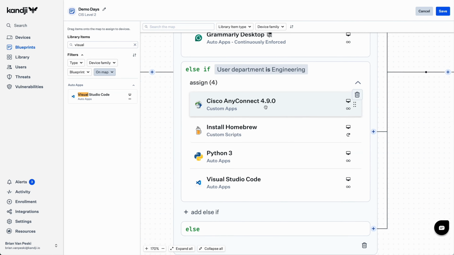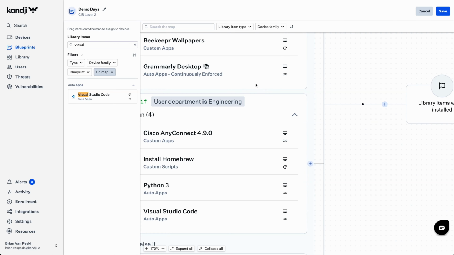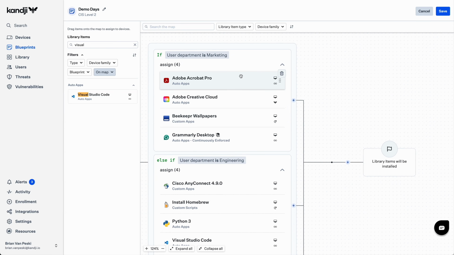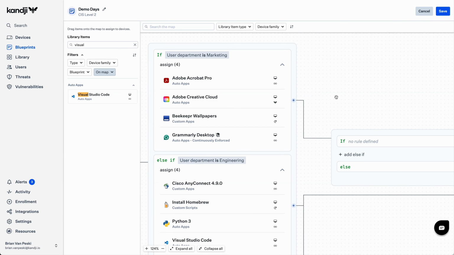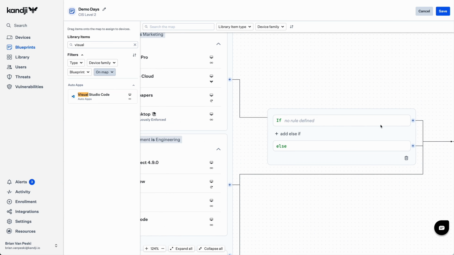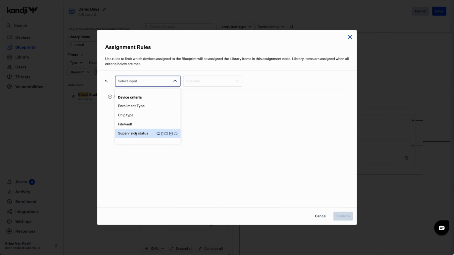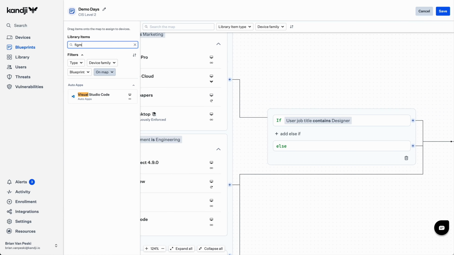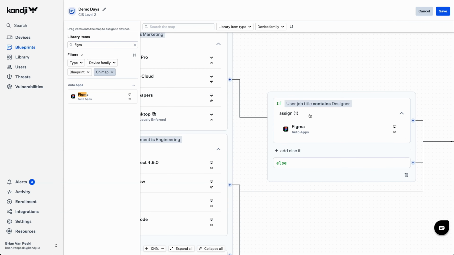Now, I can also branch off of these conditional nodes, these conditional blocks, and create nested logic. So let's say that there are a certain subset of users in the marketing department, designers, that need to have Figma installed on their machine. No problem. I can create a branch off of this marketing conditional block, pull my rules. In this case, we have a couple different designers that are part of the marketing department. So whether they're a chief designer, staff designer, I will just make sure that their job title contains designer. And they need Figma. I will make sure that they have everything they need.